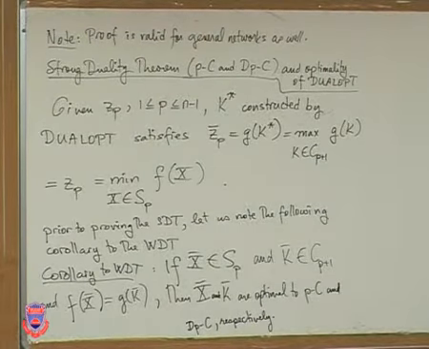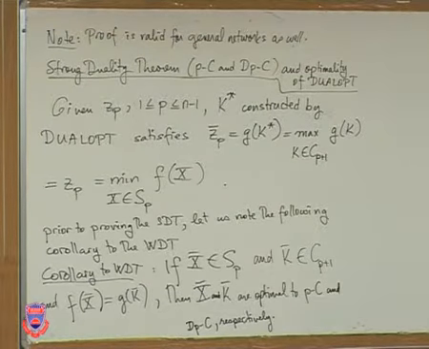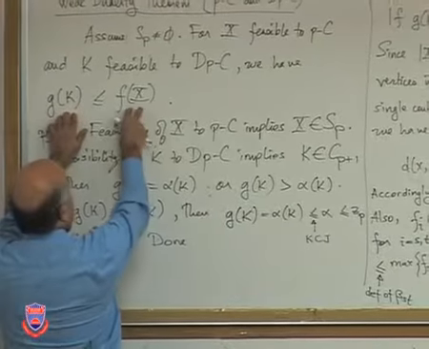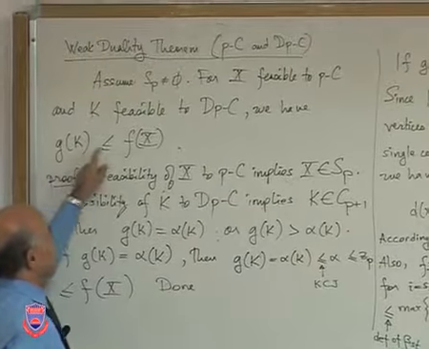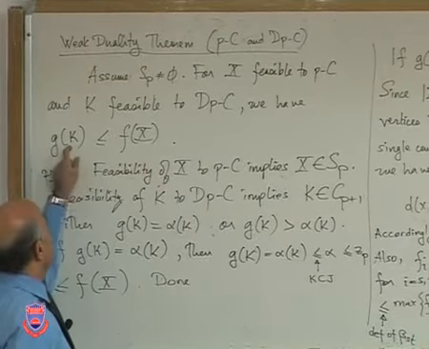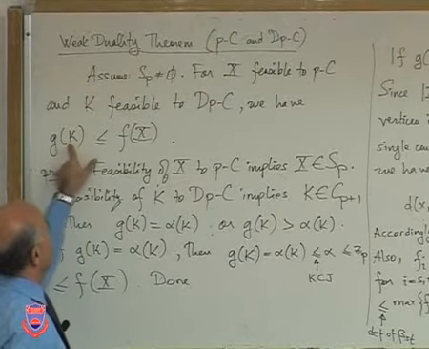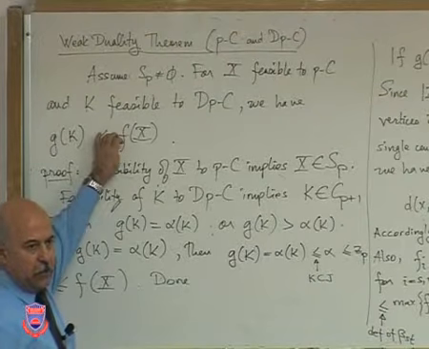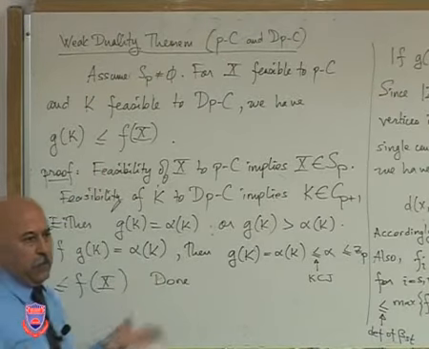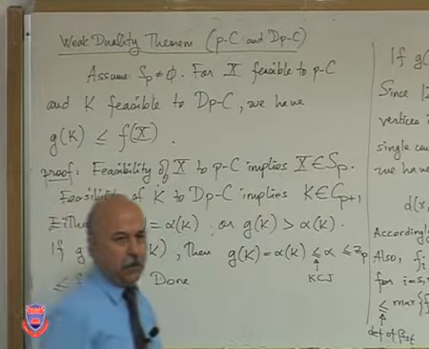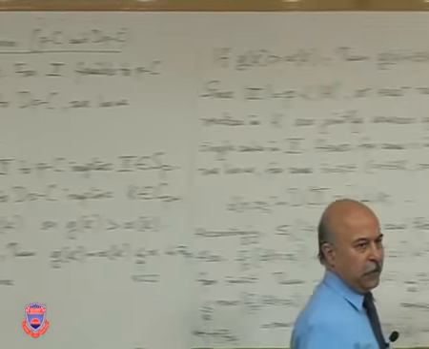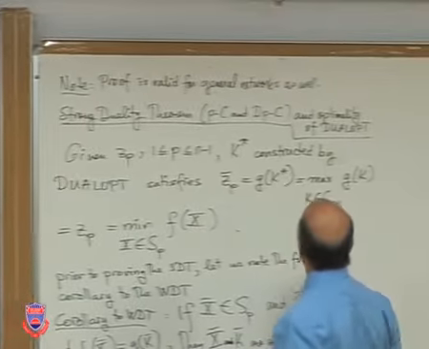Then x bar and k bar are optimal to their respective problems, to the P-center and dual of the P-center problem. This is an immediate consequence of the weak duality theorem, because in the weak duality theorem, you always have g of k less than or equal to f of x. You're trying to maximize g of k, you're trying to minimize f of x. So whenever you have on hand a solution x bar and a solution k bar that are both feasible and equal in objective values, then of course that's the best you can do, because one is always a bound for the other. When they meet, that's it. You cannot do any better. Okay.